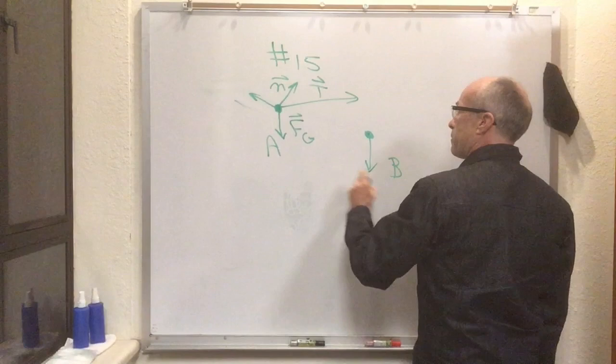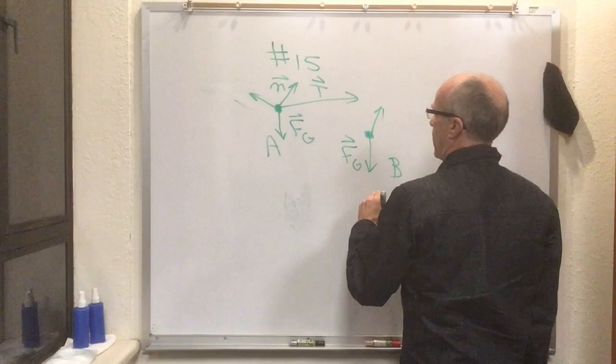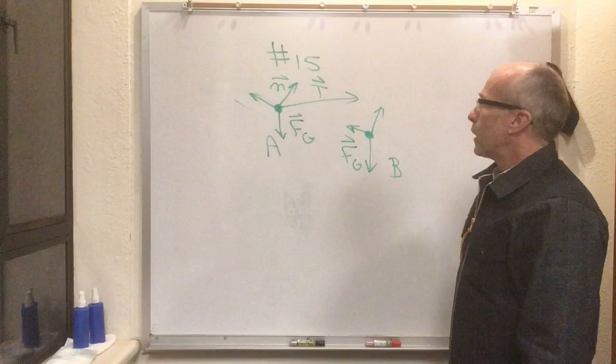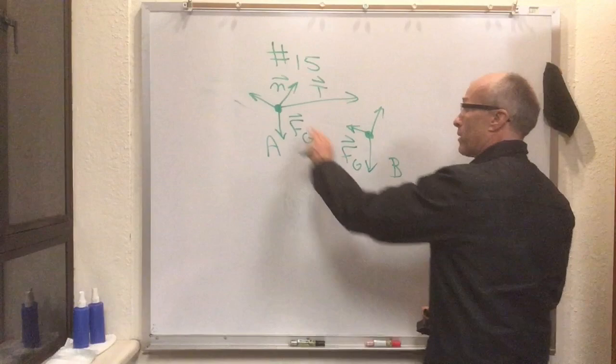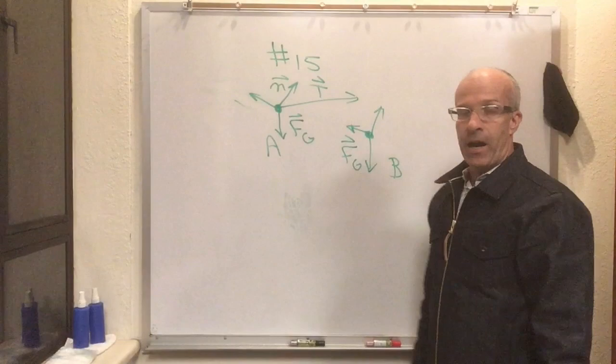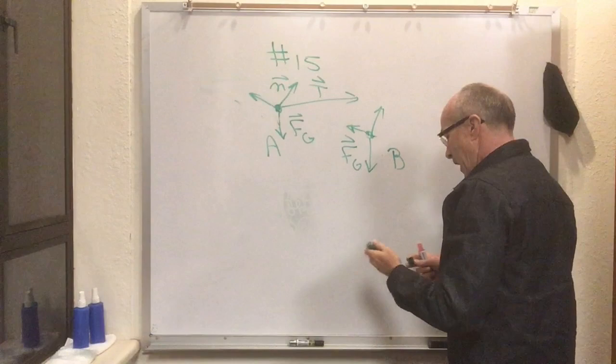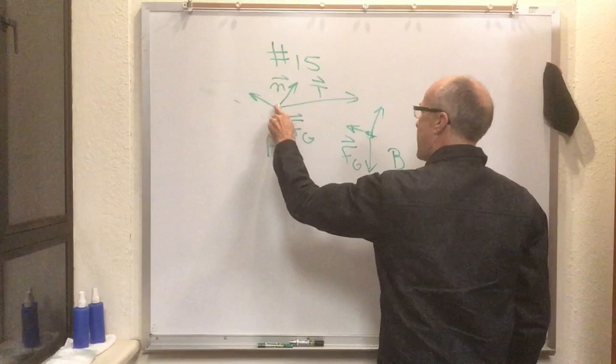And now let's keep B maybe just a little simpler. B might also have a gravitational force, a normal force, and a frictional force on it. And now let's bring A into contact with B. So imagine these are two things sliding down some kind of plane, and thanks to the fact that this one's being towed, it's caught up and now is touching the back of B. I'm going to change colors just to add something here.